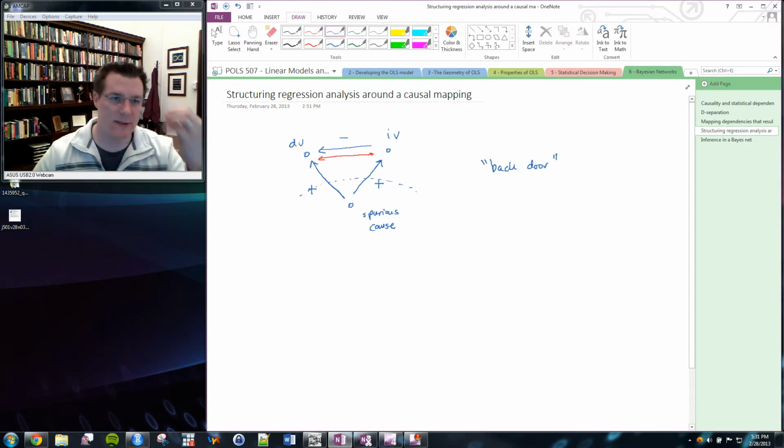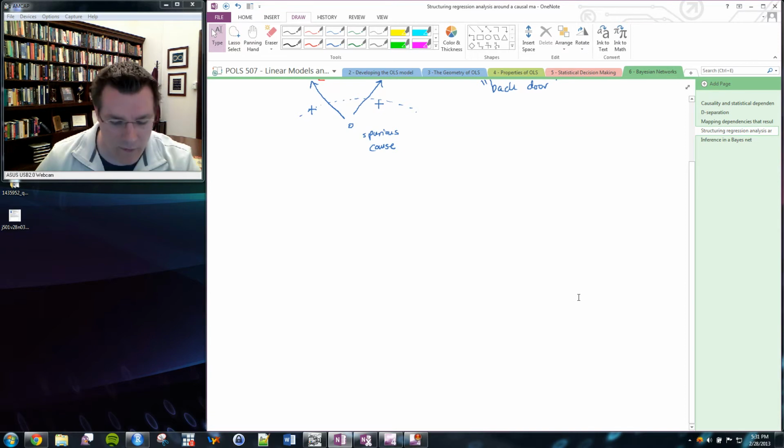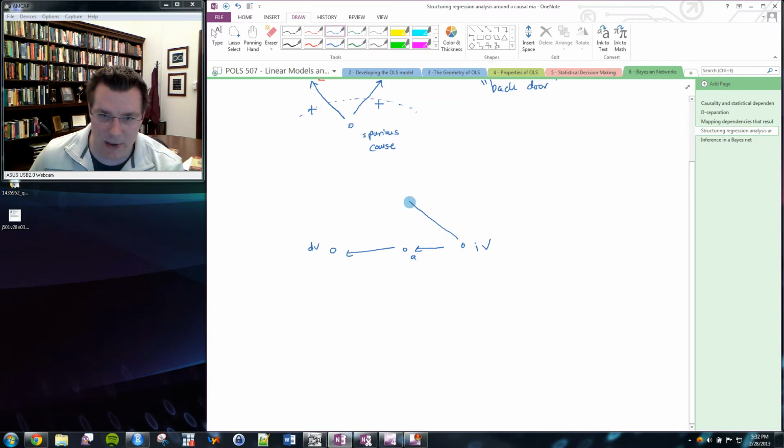And causal networks, Bayes nets, I should say, give us a way of assessing the kind of things we might need to control for if we are undertaking a regression analysis. So if I want to establish the relationship between the dependent variable and the independent variable, and I do a network analysis, and we'll just suppose that it goes through perfectly and recovers a completely correct network mapping, like so.